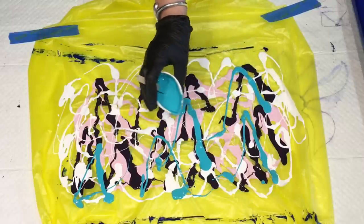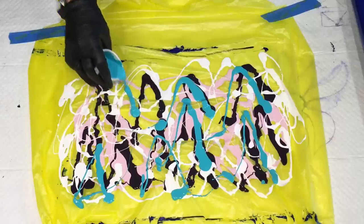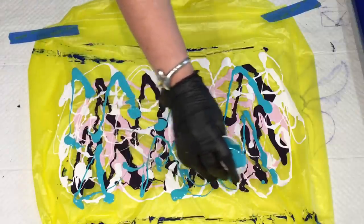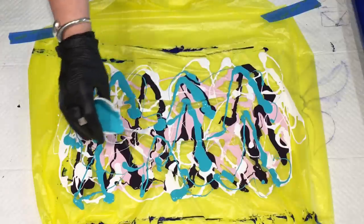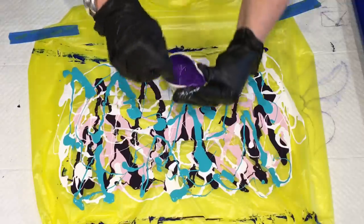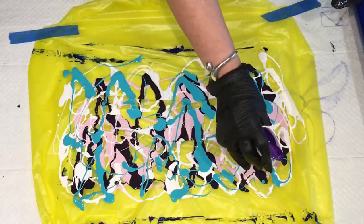Rightio, I just love this turquoise. Look at it, it's beautiful. Wiggles, like a bit of Jackson Pollock going on in there. Now I'll go to my ultraviolet. Just make a little lip in these plastic cups, which is awesome that you can do that.